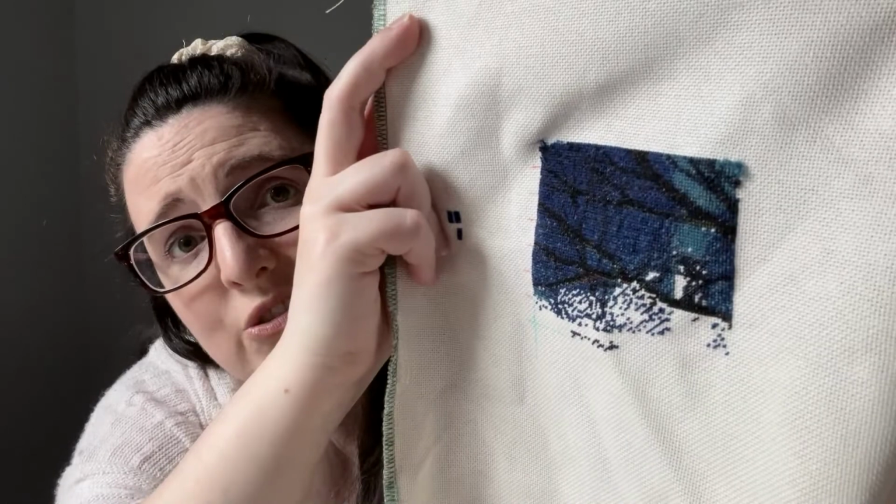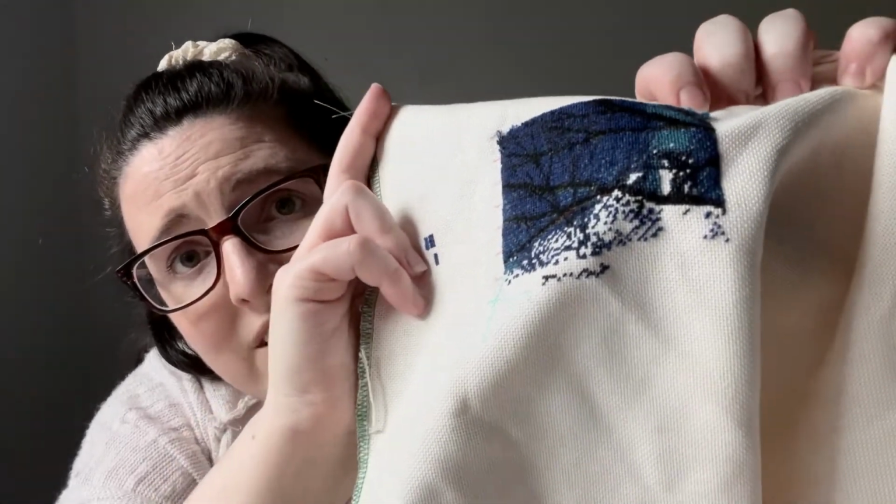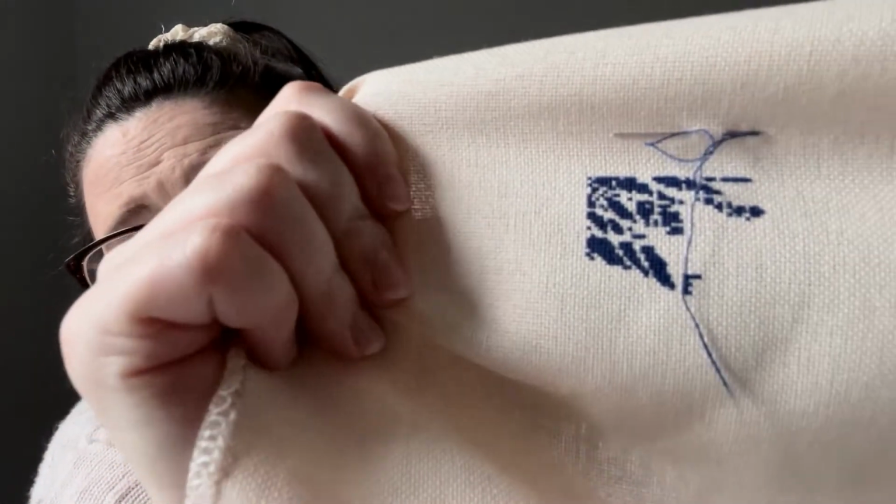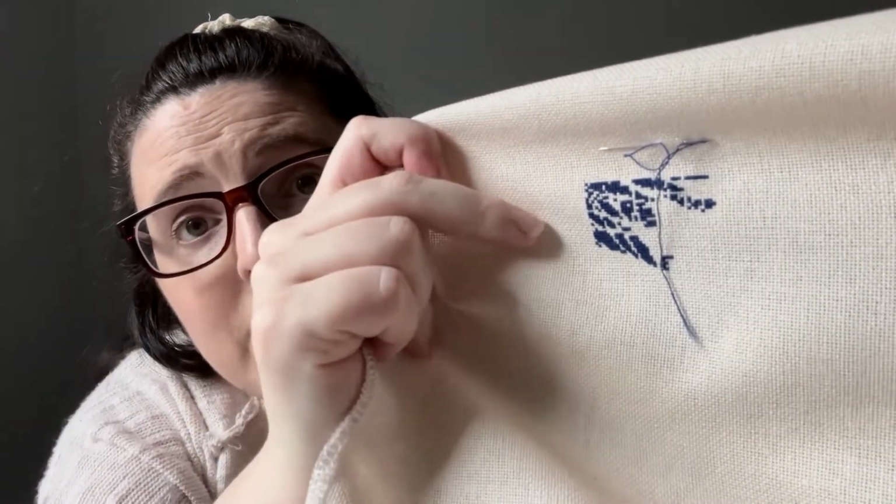I didn't like the coverage with the dark colors. I don't know if you can see it on camera, but you can kind of see the fabric under it, and I didn't like that, so I ended up going from a 25 count to a 28 count instead. And then I decided to do just one strand full cross, one strand over one. So there, you can see the difference, the coverage is a lot better on here than it was on the 25 count. I'm happy I made the decision to start it over again, because if I had gone even further, I would have been disappointed with the coverage.